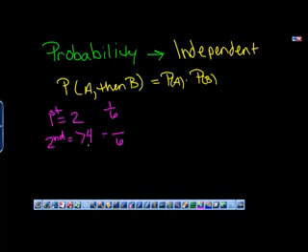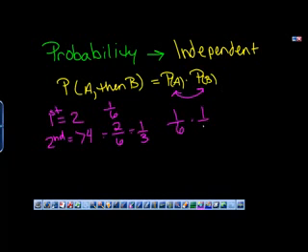6 sides total. How many of those sides are greater than 4? 1 is not, 2 is not, 3 is not, 4 is not greater than itself, 5 is, so that's one option, and 6 is. So we have 2 of those options, which in lowest terms is 1/3. So the probability of rolling a 2 is 1 over 6. The probability of rolling something greater than 4 is 1 over 3. But what is the probability of rolling a 2 on the first roll and then something greater than 4 on the second? According to this, we will take our two probabilities and multiply them.